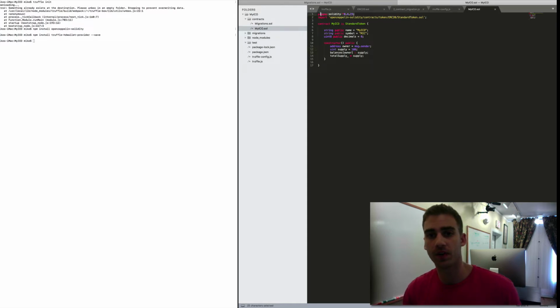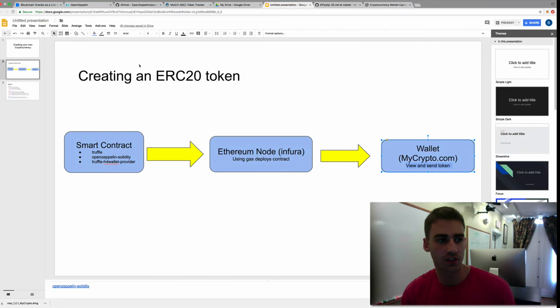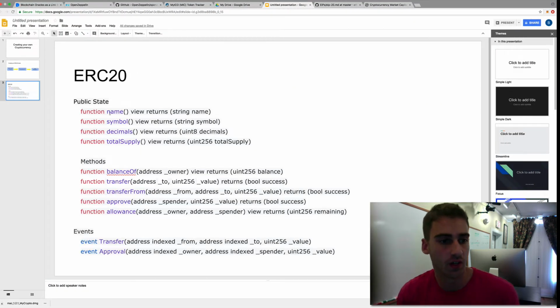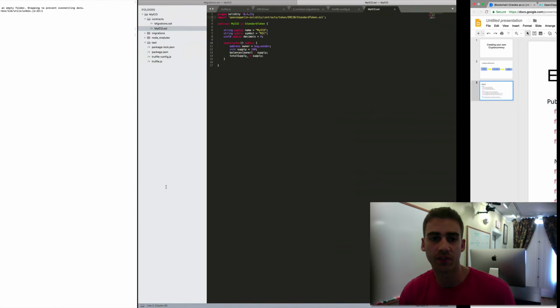You want to specify the version of Solidity, and then import StandardToken.sol from the OpenZeppelin library. What StandardToken.sol has done for us is implement all of the necessary ERC20 methods: balanceOf, transfer, transferFrom, approve, allowance. It's done all the heavy lifting for us.